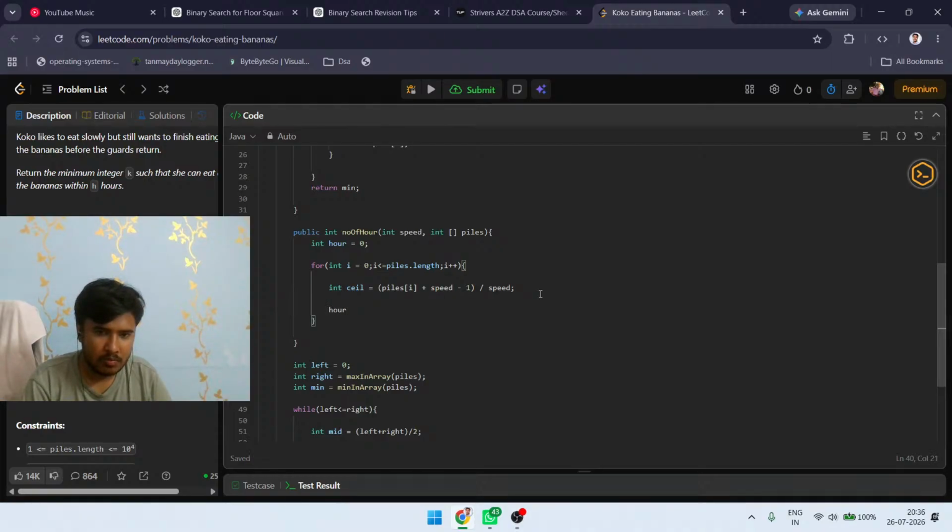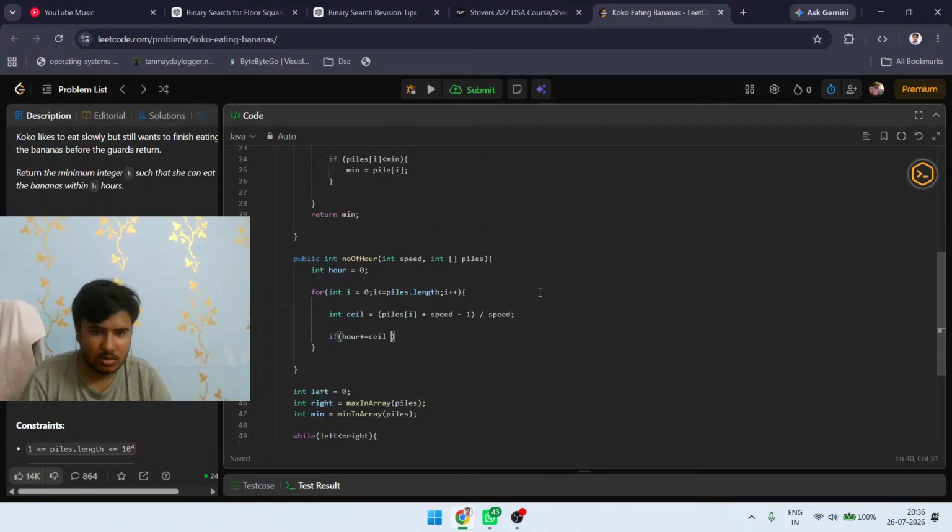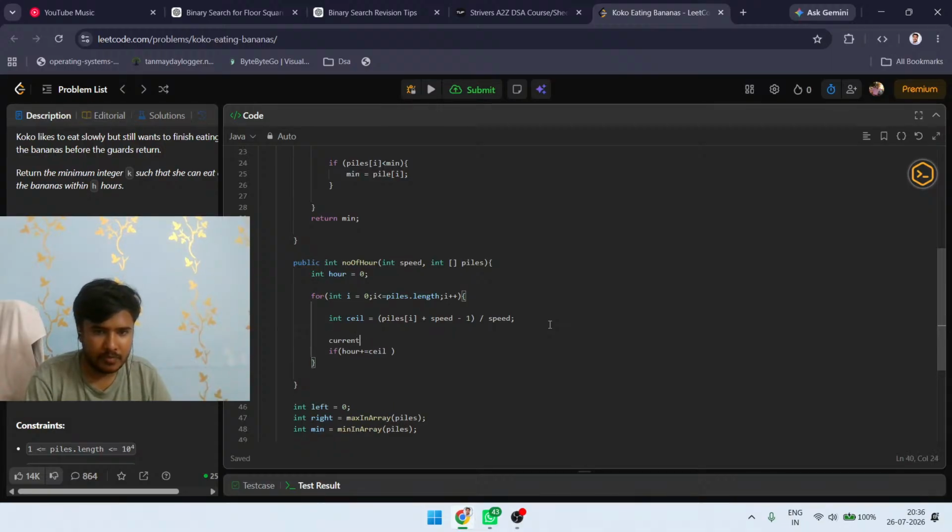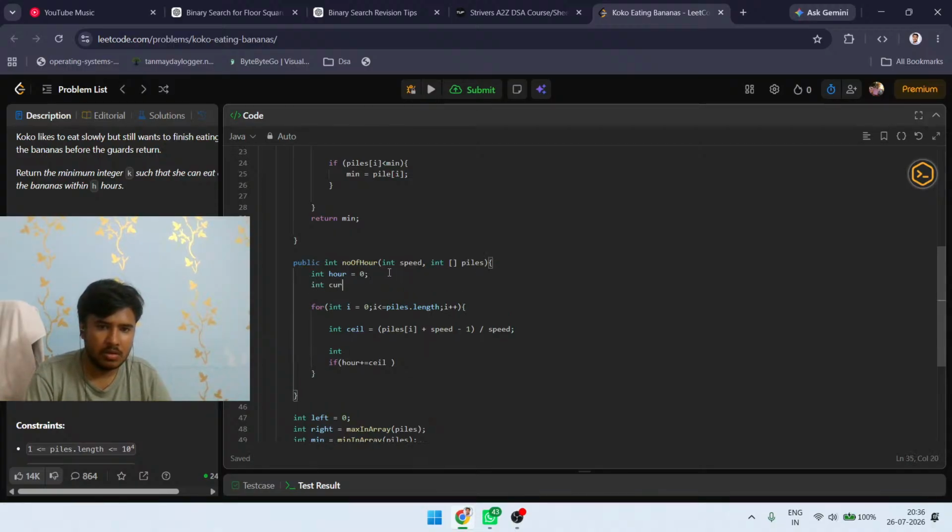Now r plus equals to c. No, r plus equals to c.